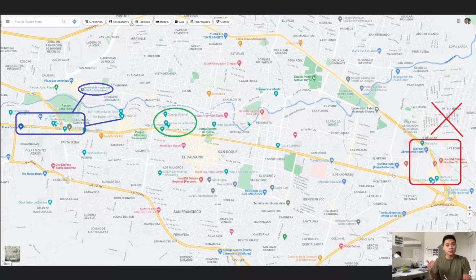There is Uber in Tuxtla Gutierrez, so that was my main way of getting around Tuxtla. I found myself using Uber if I did want to reach Centro. In the blue zone, however, the streets are spread out, but you can still meet locals, for example, in gathering points like Plaza Crystal Mall, or if you visit Starbucks, locals sometimes hang out there.